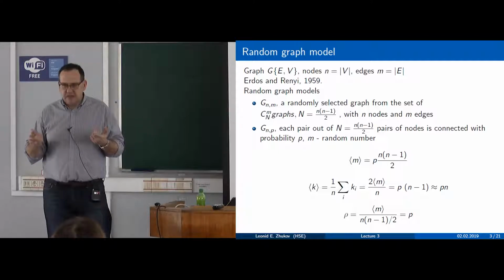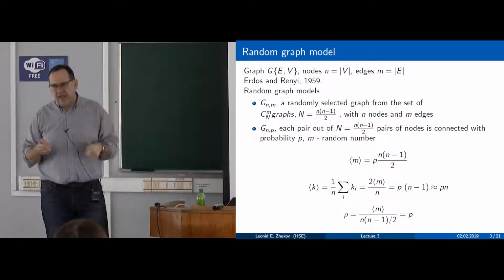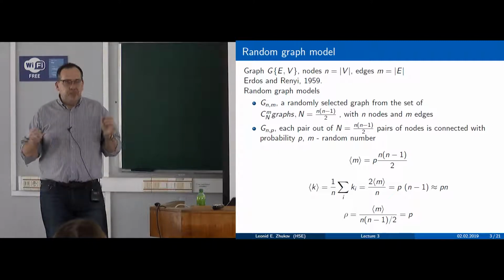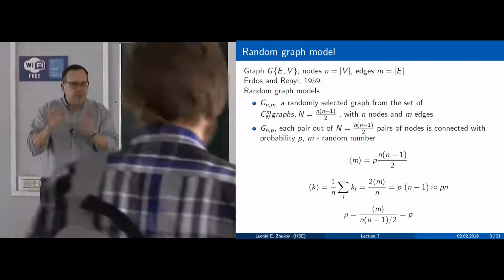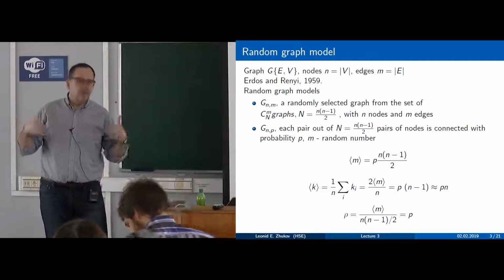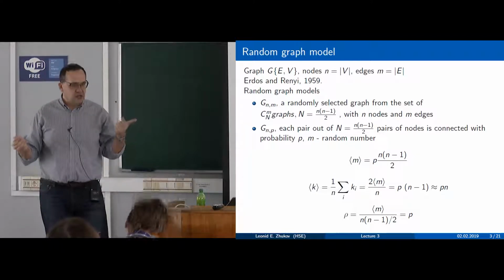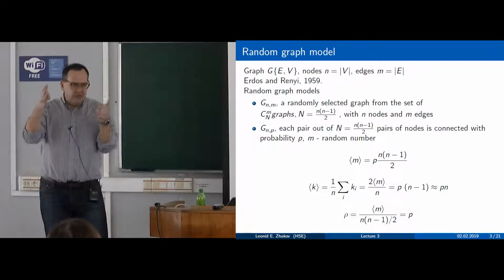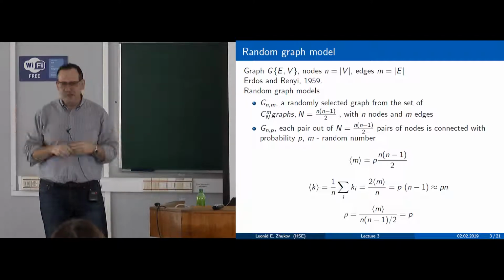One way to think about random graphs is the following. Let's say what's given to you is the number of nodes and the number of edges, n and m, okay? From those n and m, we can generate the universe of graphs, all the possible graphs that have n nodes and m edges. All right? So how many of those graphs can we generate? Well, if you have n nodes, how many pairs of nodes are in there? Because a graph is edges connecting nodes. If we have n nodes, how many pairs of nodes can we have? Come on. N nodes, how many pairs can we form?